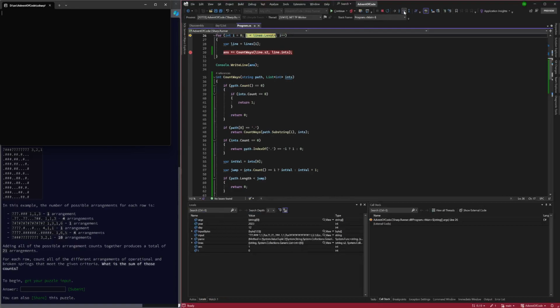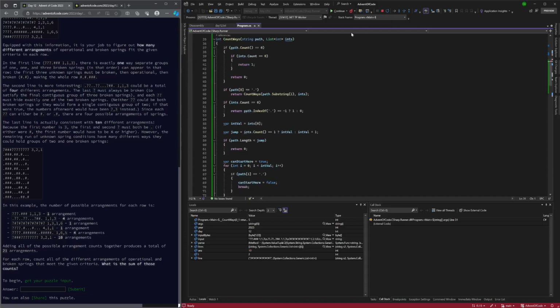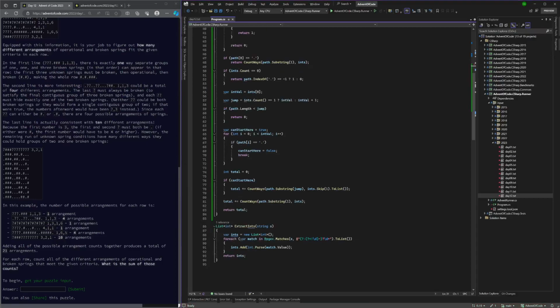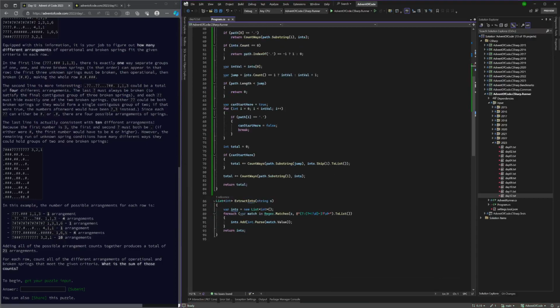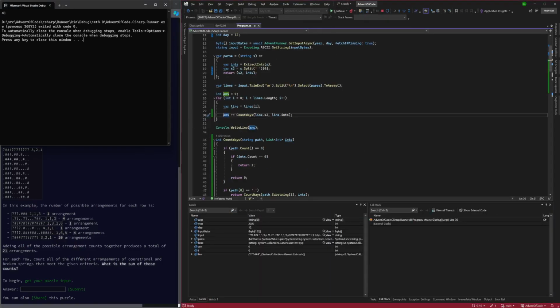Okay, 1, 4. Okay, so that one I got 5 for some reason. Let's just have a look here. So it could be 1, 1, 3, 1, 3, 1, 6. But it actually all needs to be dots. So this actually needs to be jump like this. Let's try that. 41, okay.